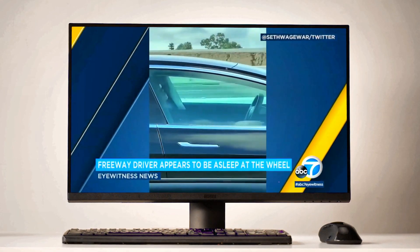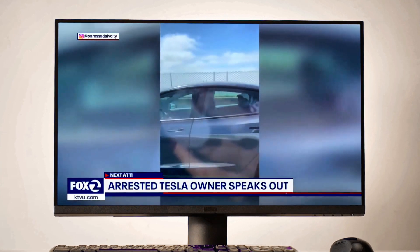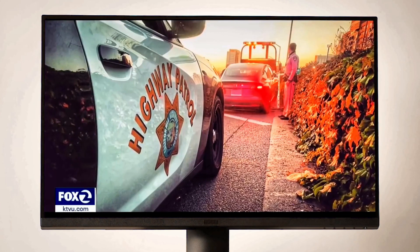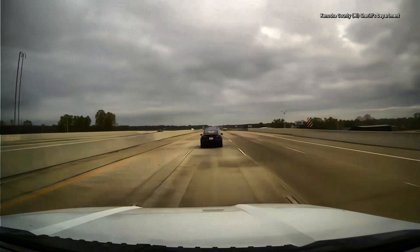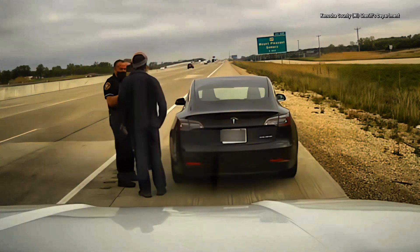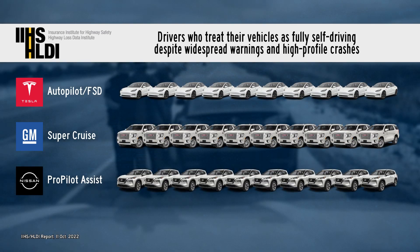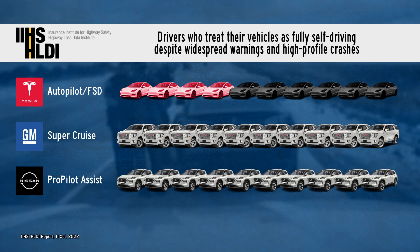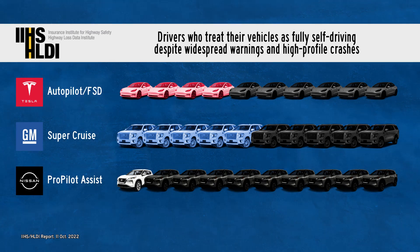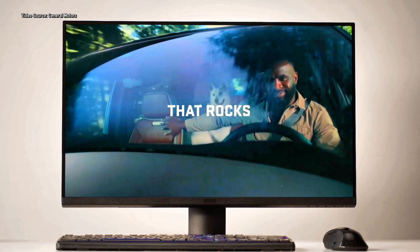Local news in Los Angeles shows drivers appearing to be sleeping during long commutes. Reporters in the Bay Area met a guy who rides in the backseat everywhere he goes with no driver. California Highway Patrol keeps pulling him over, but he's got a lot of money so he just buys another Tesla. We might be at the beginning of a very big problem. The Insurance Institute for Highway Safety surveyed 600 people who own level two cars — four out of ten Tesla owners say they treat the car as full self-driving. Five out of ten GM Super Cruise users consider their cars to be fully self-driving. And maybe you can blame that on the marketing too.